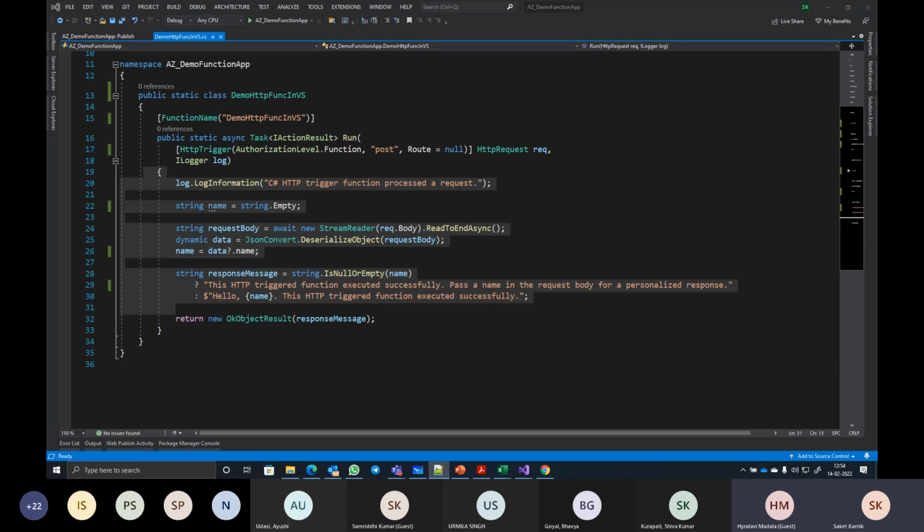So, anyone having any other question on this? No worries. Let's go for a lunch break over here. After the lunch break, we will be resuming with another feature in functions called durable functions.